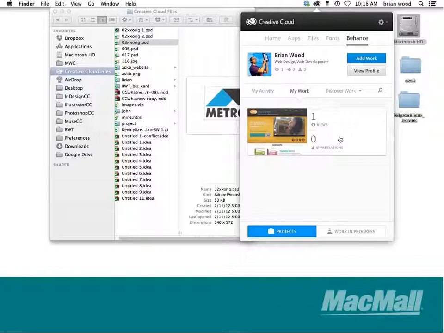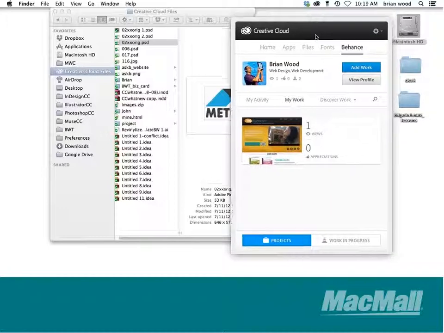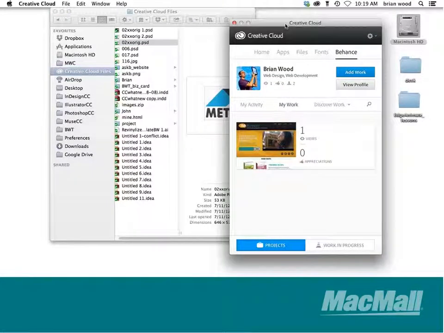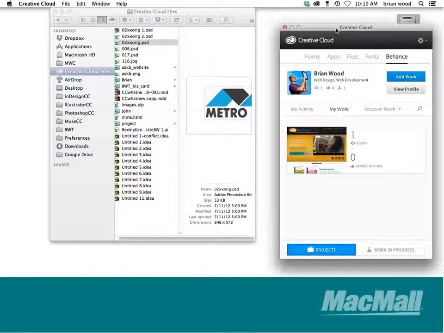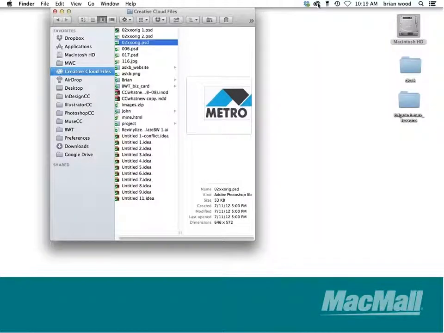You also have the ability to go and edit a profile, work on different things. You also get a pro account, or a pro site, I should say. So you get a website where you can put up, let's say, all of your work, and it's a portfolio site that you can use, and it's part of your Creative Cloud subscription. So Behance integration tied directly to Creative Cloud in some Adobe applications that we can work with. So this right here, like I said before, you can take it off if you want to, and have it be a little dialog. It's kind of floating out here that's always open. Or you can make it to where you just click and open it, okay?